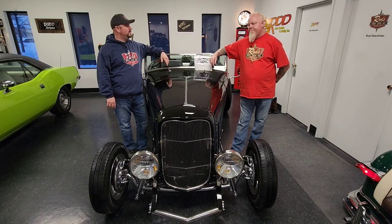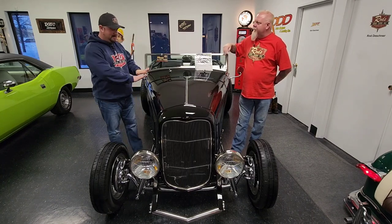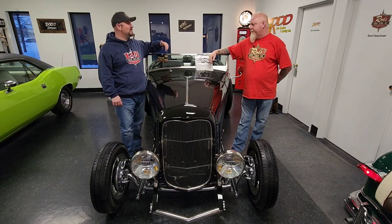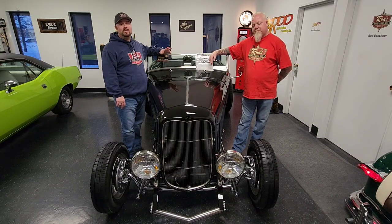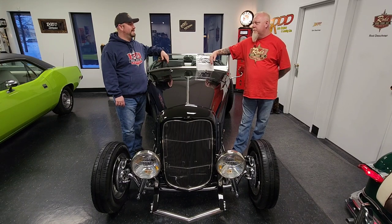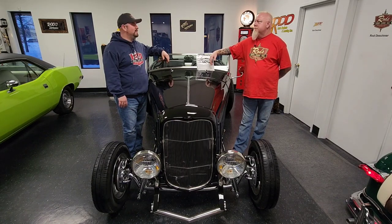Of course, we're standing in front of the Warhawk. We featured this in last week's video. Owen Genecart built this — it's an incredible machine. We'll get the Windex out. The paint is amazing. And this is like an all-season roadster: the top comes up, there's air conditioning, windows roll up. It's unbelievable. We got nine new vehicles in the shop and seven on their way, and it's only Wednesday.